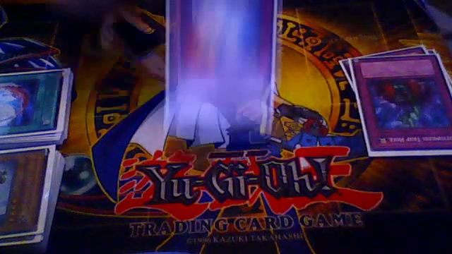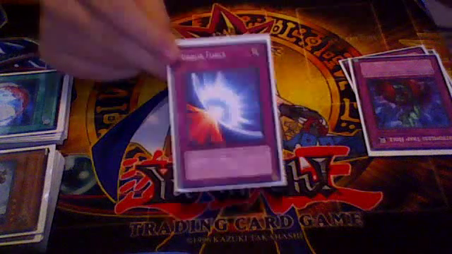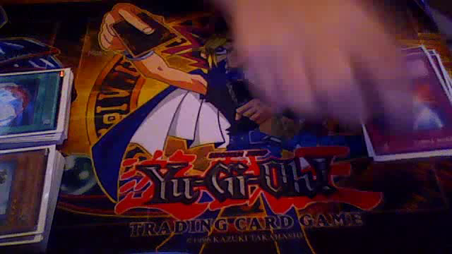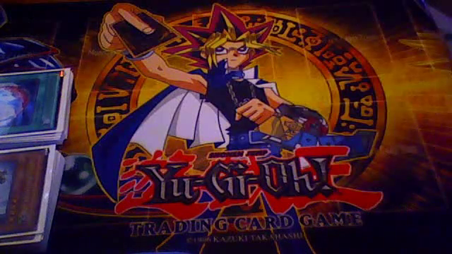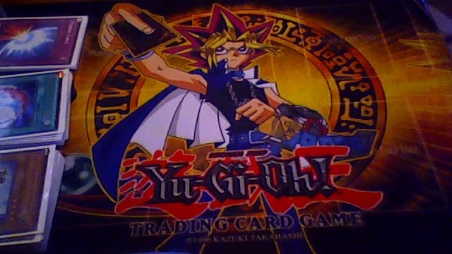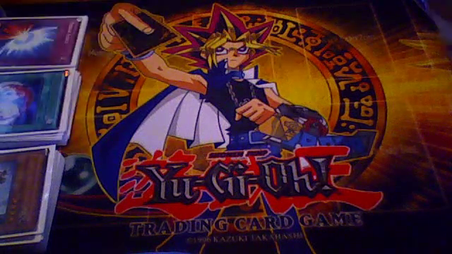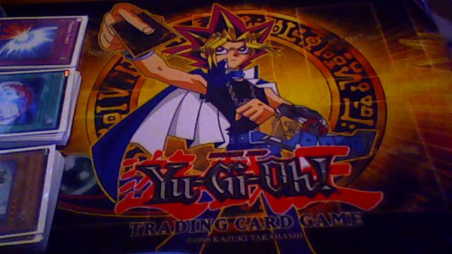And for the last trap, Mirror Force, because Mirror Force is king. I don't care if you say it's not good this format. So yeah, 40 card deck. I was thinking, by the way, of taking Rottweiler out for Morphing Jar, because they're both Earth attributes, but Morphing Jar helps in my hand sometimes.